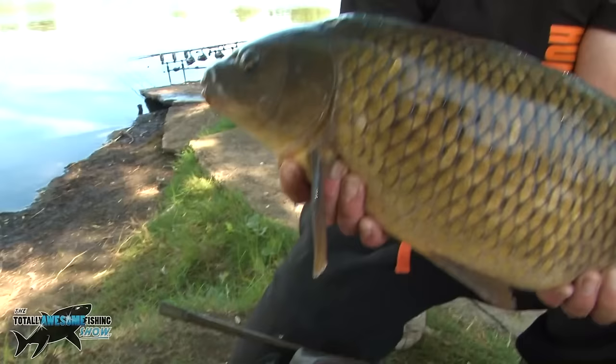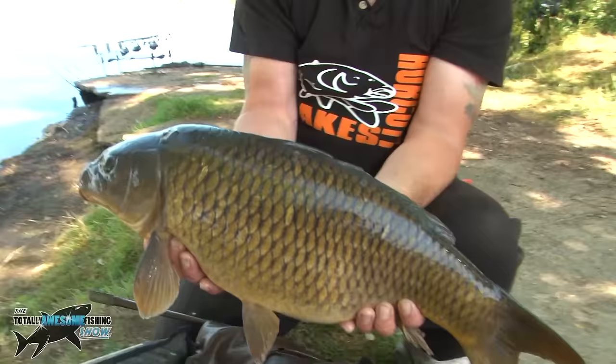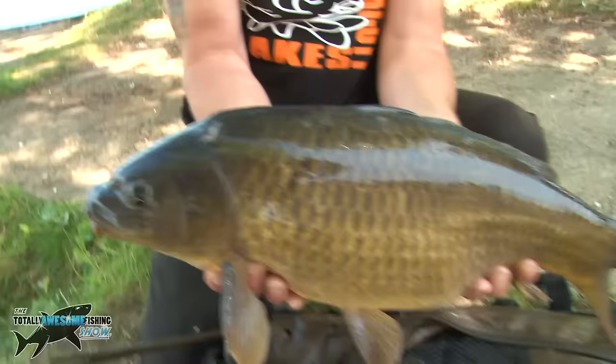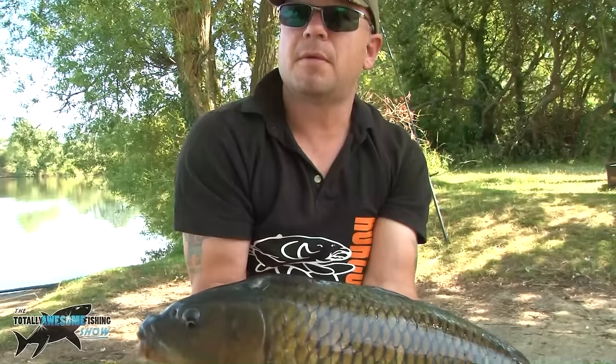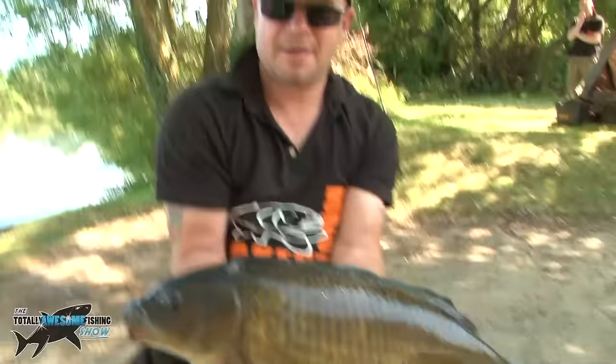And what would be your biggest out of this lake? I've only really just started fishing this lake, to be fair. I normally go on the syndicate one. And what size are you getting from the whole complex? Say the average stamp's about 15 to 20. So good size fish then? Yeah. A lot bigger in here though. What do they run to, you think, with some of the big ones in here? There's the 38 mirror, 40 pound common. A 40? Oh, yeah. And there's lots that still haven't been bagged yet. Right, let's get a shot of that one going back. Nice fish, well yeah. Done.